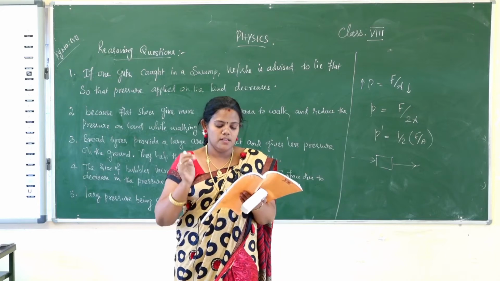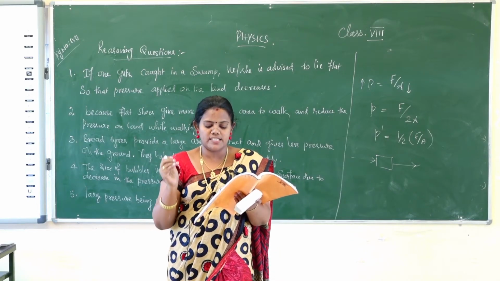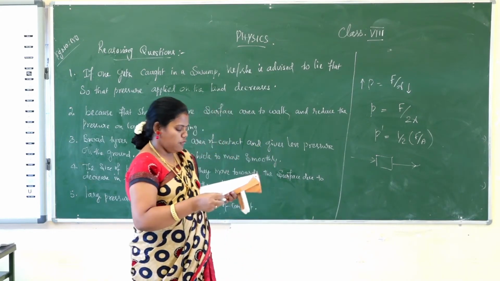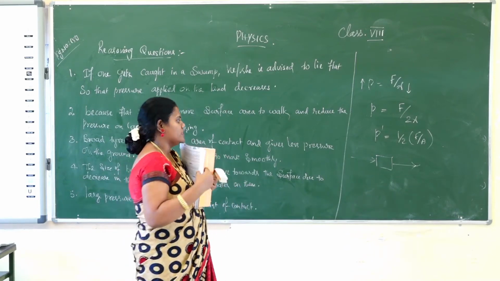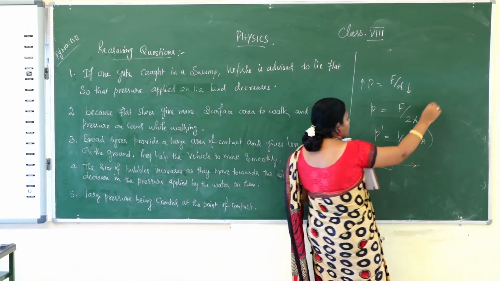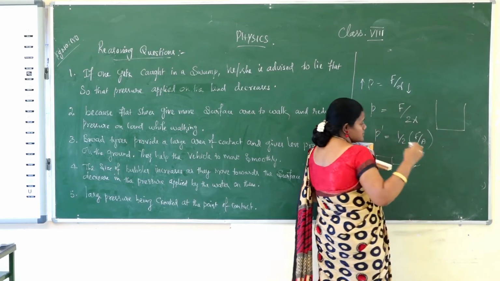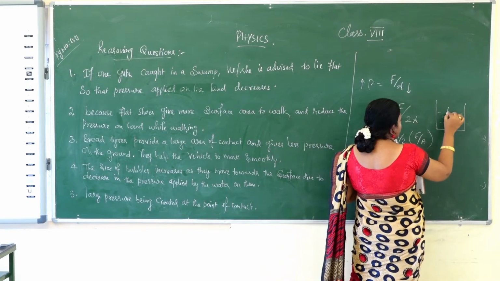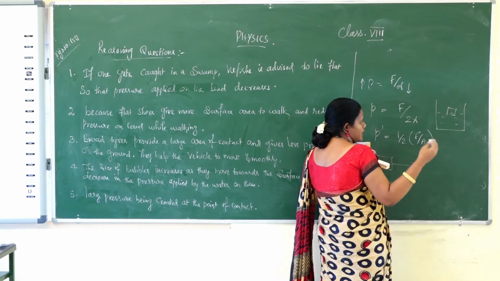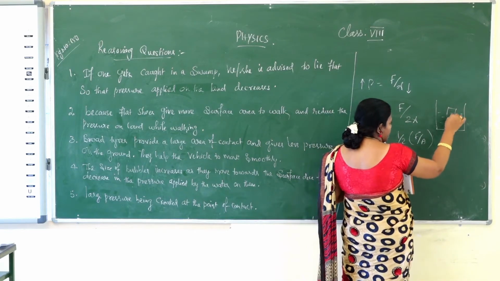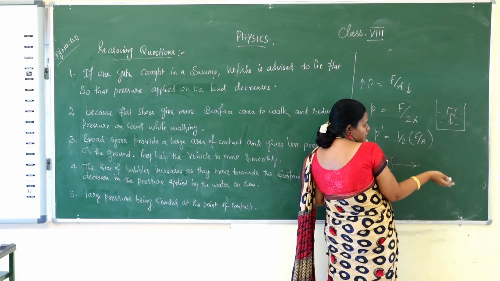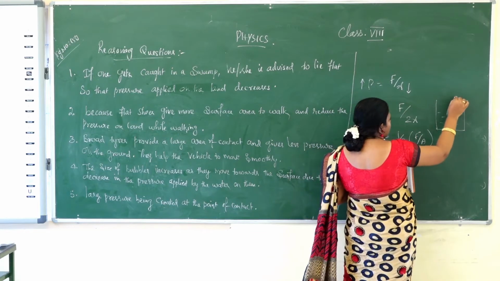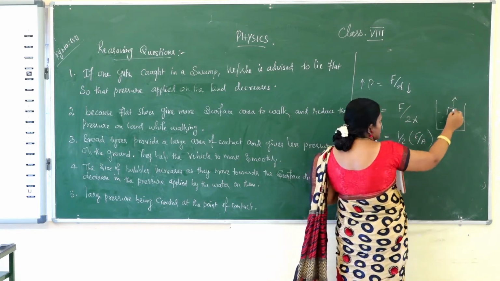And last one, the force is acting perpendicular to a surface is called thrust. The force is acting perpendicular to the surface. For example, you take one water bottle, you take one beaker, so filled with the water, and you insert one wooden block or anything. The wooden block is giving the downward force to the liquid, but liquid will be exerted to the upward force to the wooden block. The upward force is called thrust.